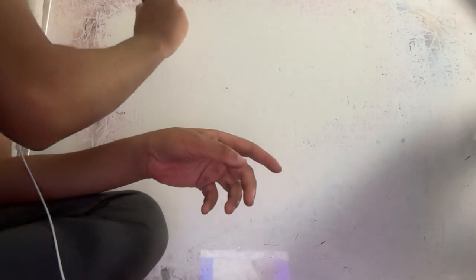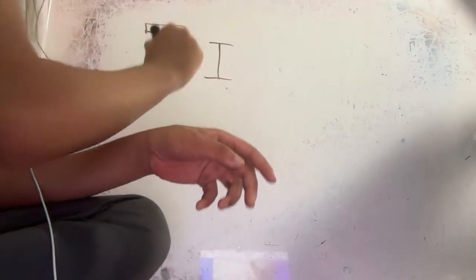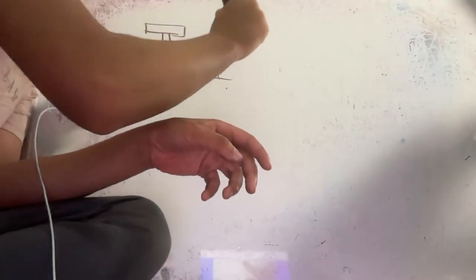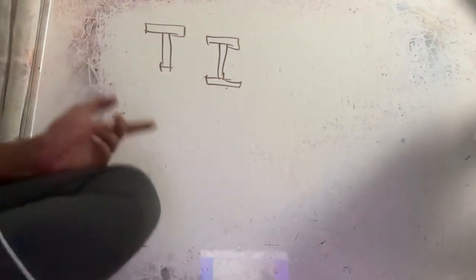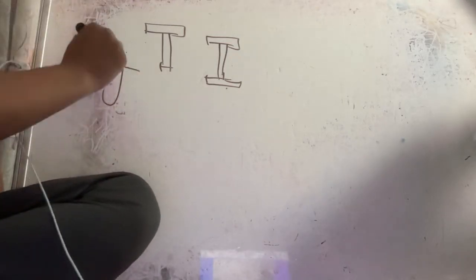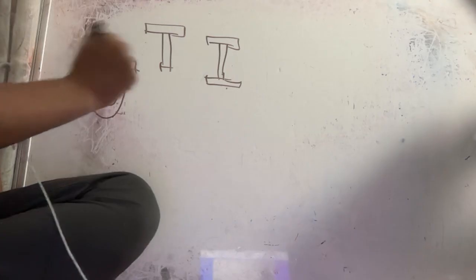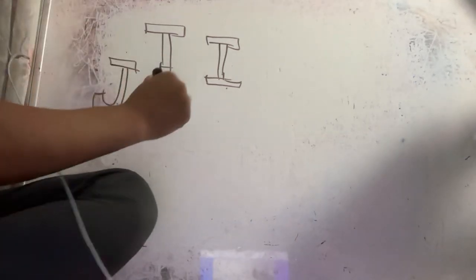Okay. Then we have T, which is really the same situation as I, because, again, you have this, but unlike I, it doesn't have the bottom 2, it only has the top 2. So that's why I think T is a bit more excusable than I, in the fact that it's pretty much just J, if you think about it. Because they're both pretty identical. So, I have to give it a bit, and I'll give it a 9 out of 10.